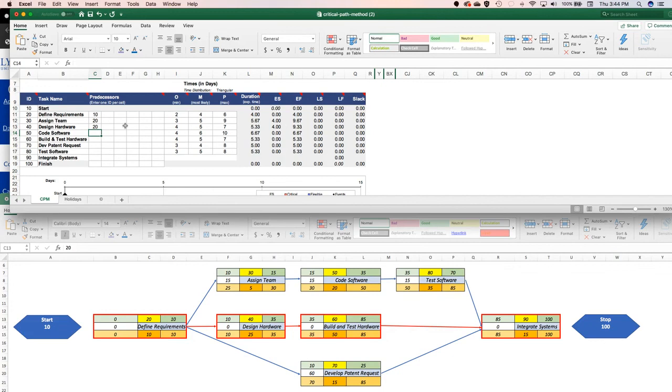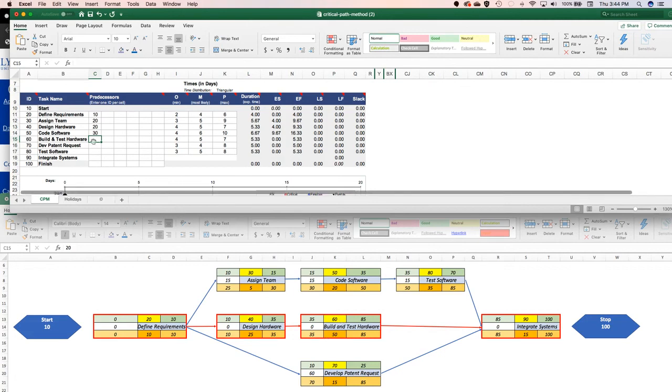All right. We take a look at coding the software. So what is the ID number that is the predecessor for coding software? It's assigning the team, right? So we're going to put in number 30 here. Okay. For building and testing hardware, we've got number 60 that goes there.